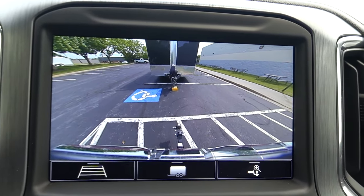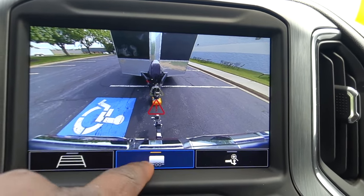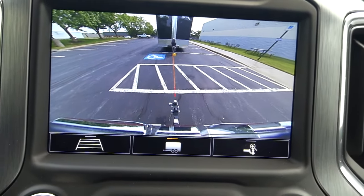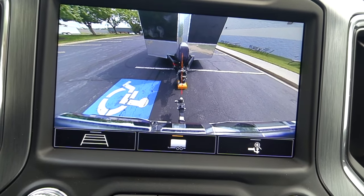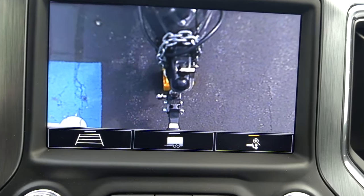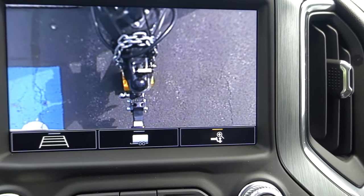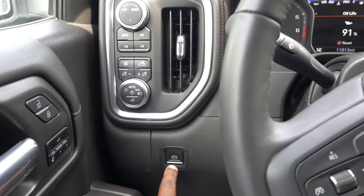Let's go ahead and back up so you can get an idea. I already lined this up — I just kind of backed up to it. Let's push this button and you can see the camera line moves with the steering wheel. Let's get it perfectly under that ball. I'm off a little bit, so I have to turn the steering wheel to the left — then back up one more time. That's perfect. They do have an automatic parking brake too, and it identifies there's a trailer and applies the electronic emergency brake automatically.